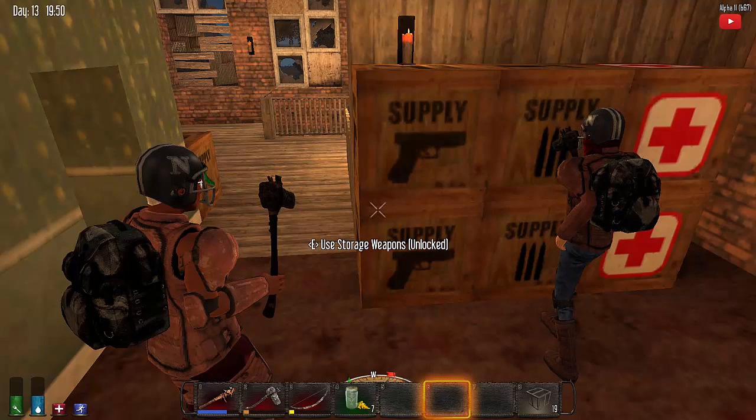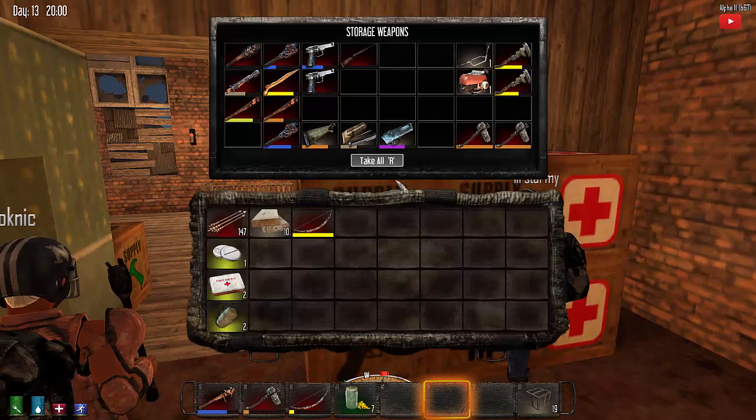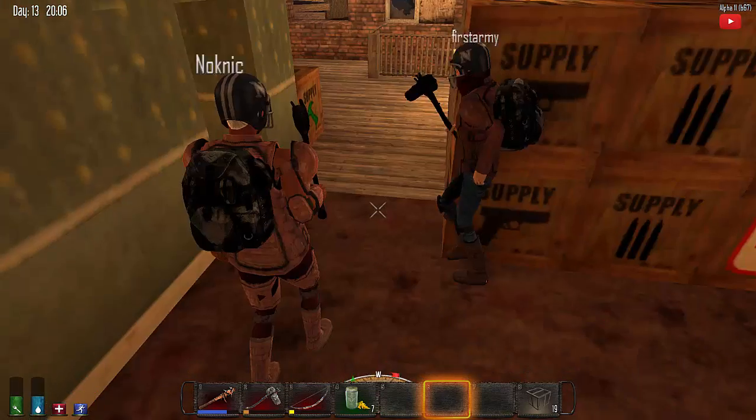There's two stone axes in the supply weapon crate, the top left. Okay. I'm going to take enough to give me an even 60. There we go. A little more than 50, but not much.